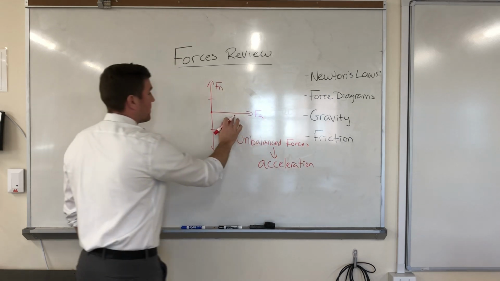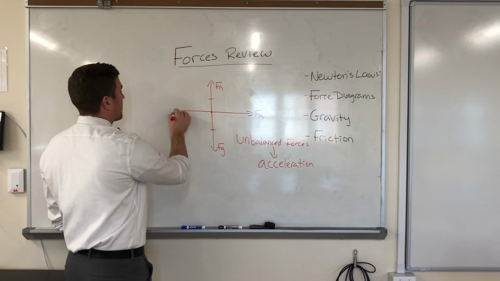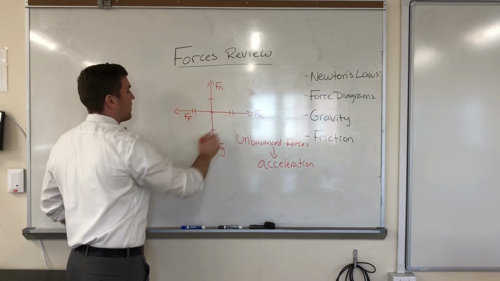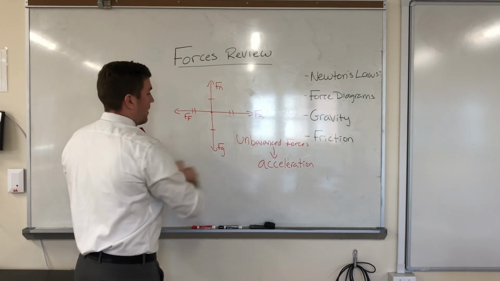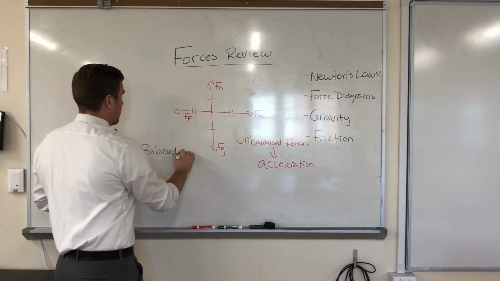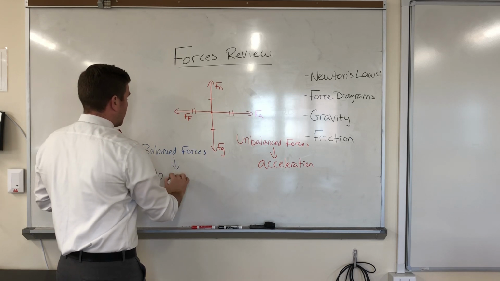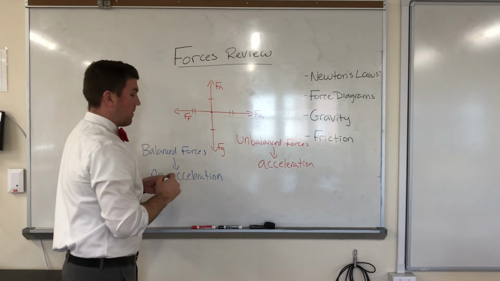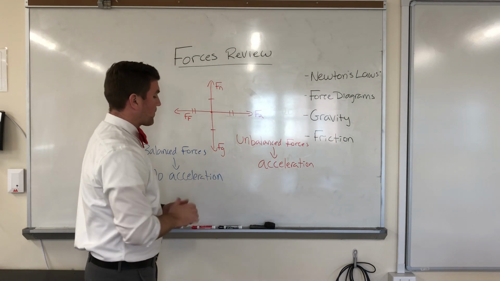So in this case, I have an acceleration. If I had a scenario where I was traveling at a constant velocity, and maybe friction was the reason for that, well, now my forces are balanced, and the opposite of this is that balanced forces yield no acceleration. And that could be a constant velocity, above zero, below zero, or it could just be zero. It may not be moving at all.